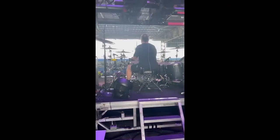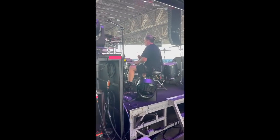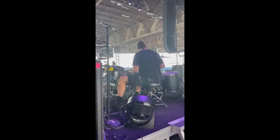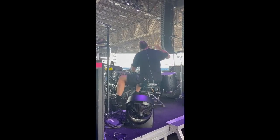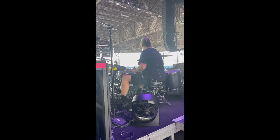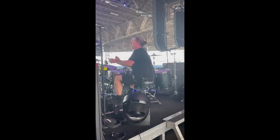Oh, I have the video that you probably already ran of him doing the sound check. I might not have run that yet, but he's doing it. What he's doing is he's testing the equipment. So they set everything up and they get everything ready, and then they do what's called a sound check. So they'll check the sound of every single drum and cymbal, every single guitar, every microphone, and everything, and then they'll push that back.